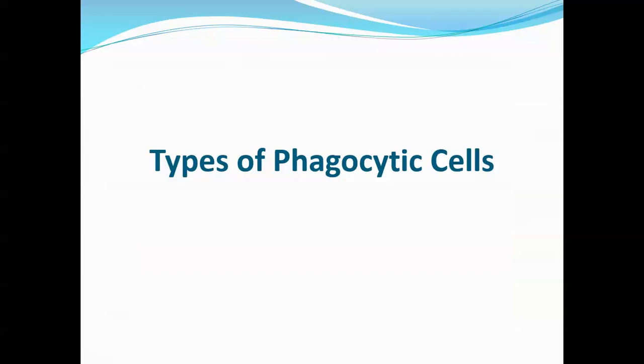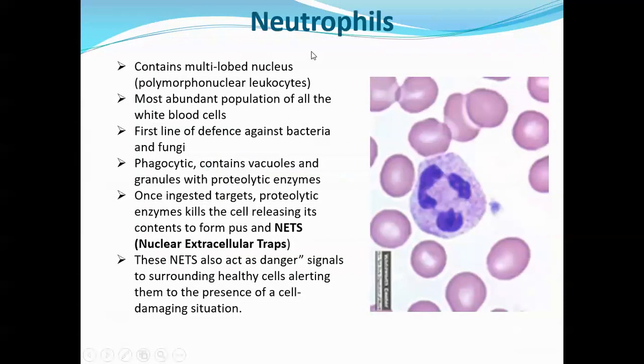So with regard to the types of cells which can perform phagocytosis, the major one is the neutrophil. We know that because the neutrophil makes up about 60% of the white blood cells in your blood. And so this is the first responder. As soon as you get invasion by bacteria, these neutrophils will come and phagocytose, or eat, those bacterial cells.